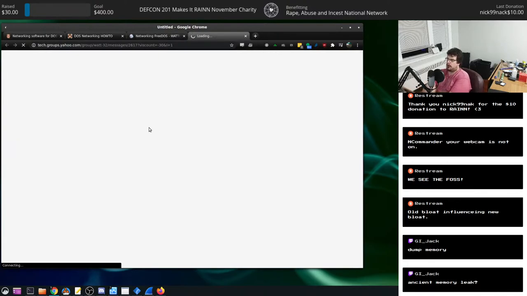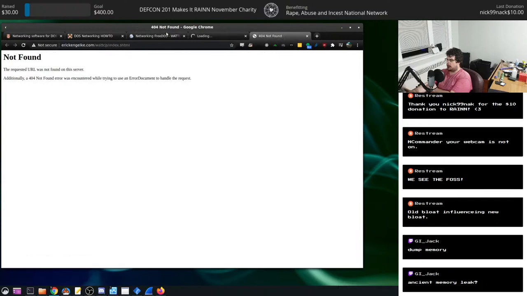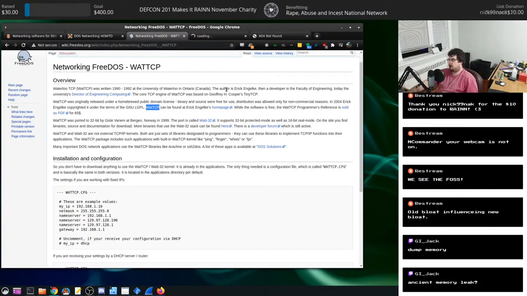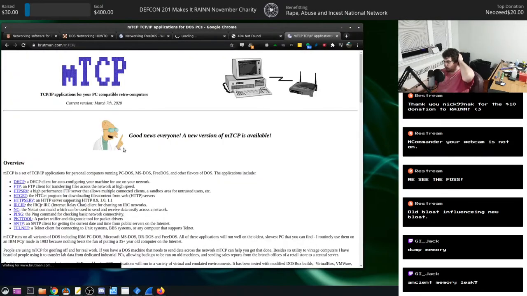See, ideally, I would have something that could work with both the MS client and also work with the ODI driver, because that means basically anything with a network card, I could suck data out. And holy cow, that is a Yahoo Groups. When was the last time this was, that was a while ago. Let's see here. And that's gone. See, that just makes things a little bit more annoying. A lot of the free DOS resources are disappearing. I think that was why I was going to use mTCP, because I could actually find it.